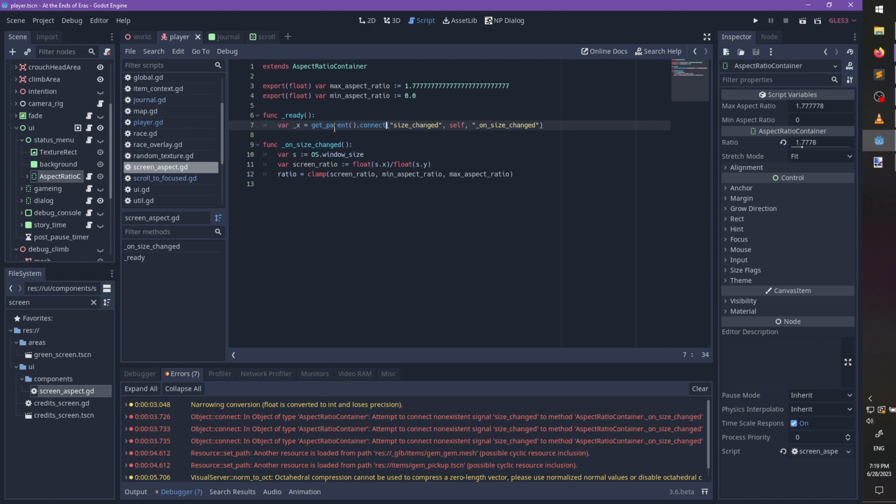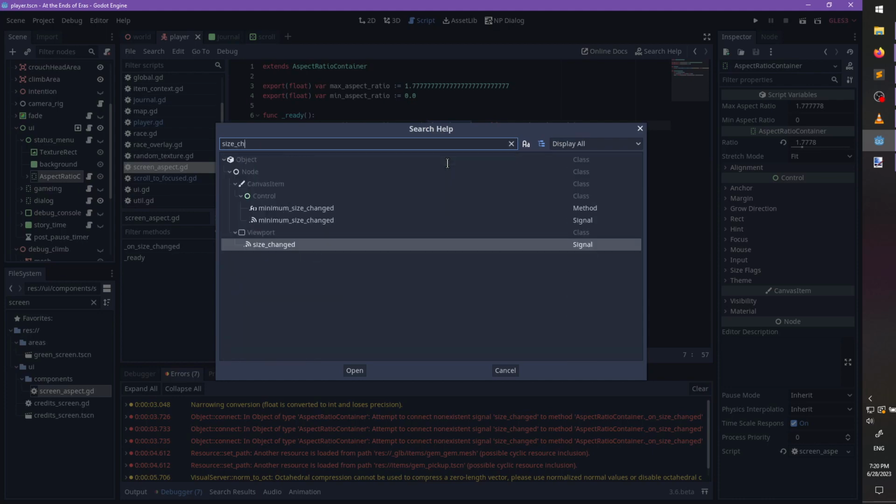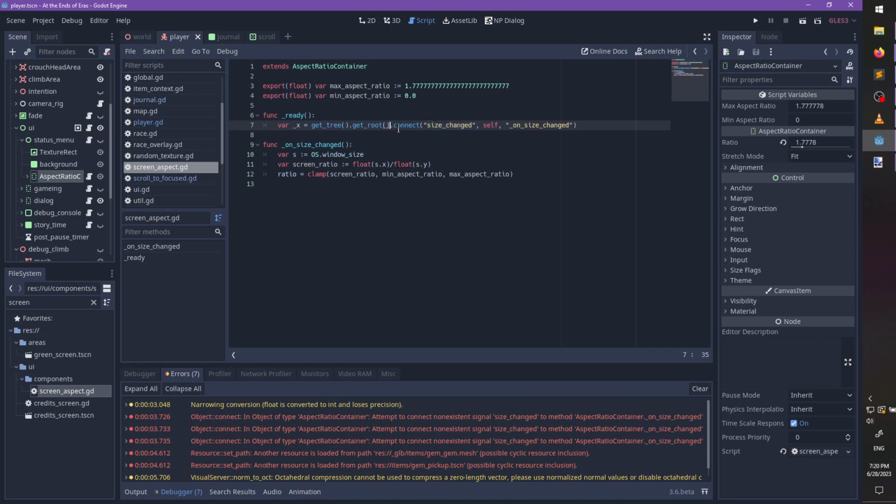Oh, it's get tree.getRoot? Maybe? Hang on. This doesn't seem right. Okay, let's do like... Can I do like get viewport?